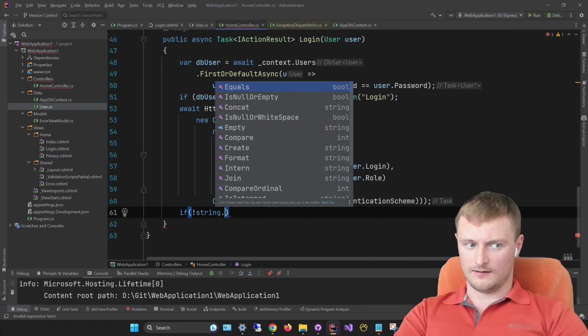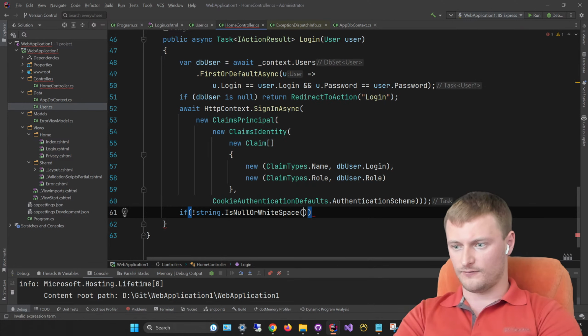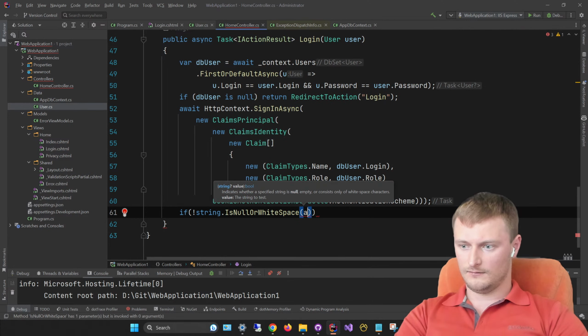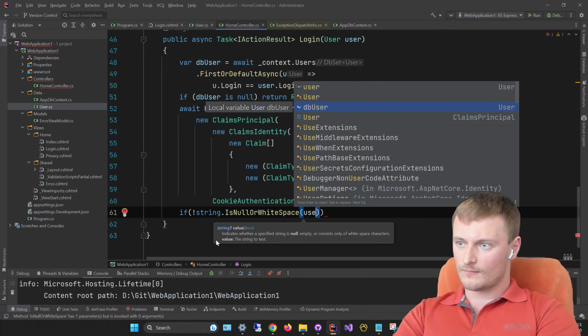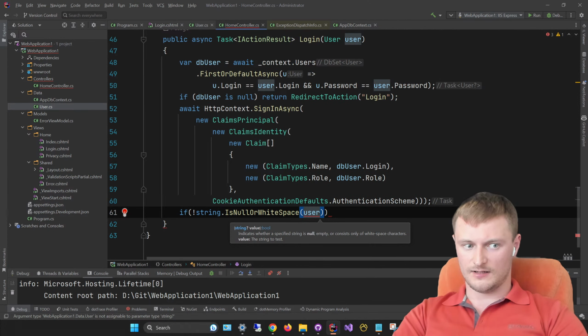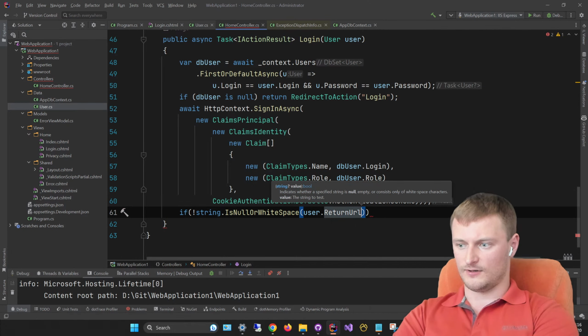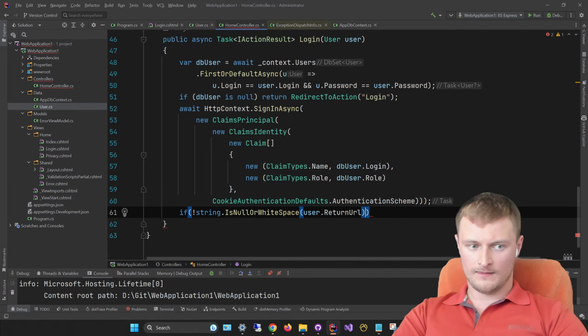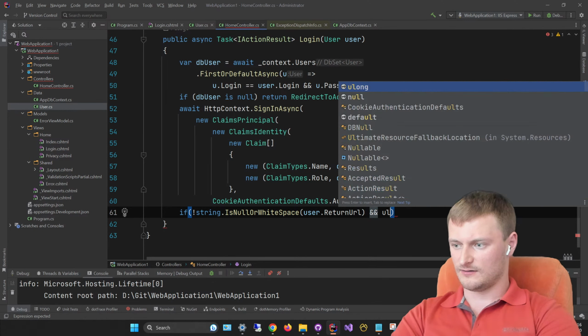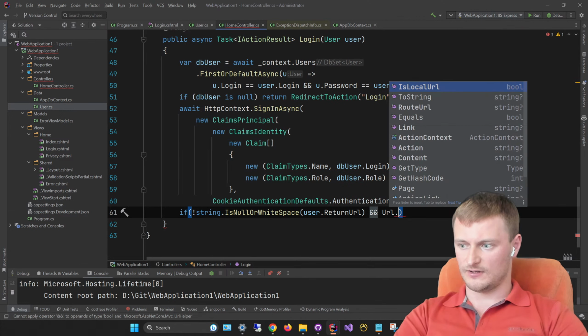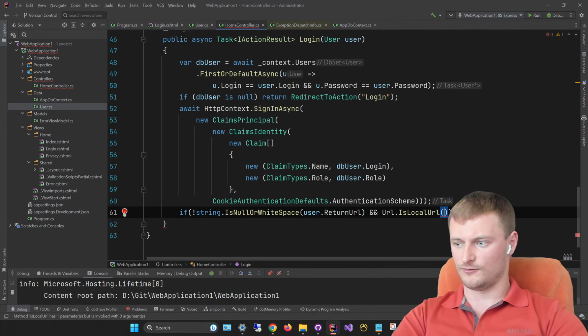So, the first one, we should verify that this user has the return URL not null and not empty, so this way. And also, to suppress some security cases of bad redirects, we should also add Url.IsLocalUrl.